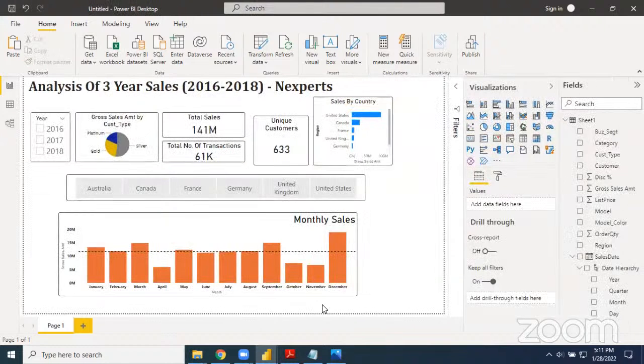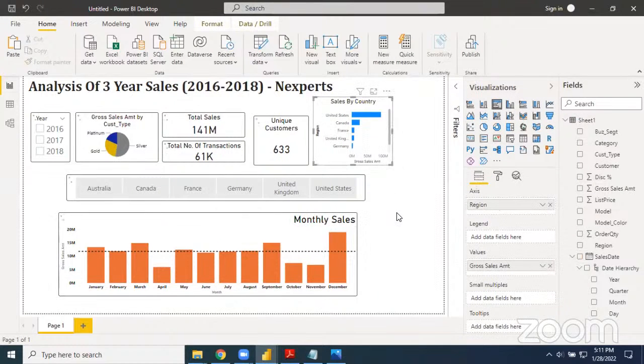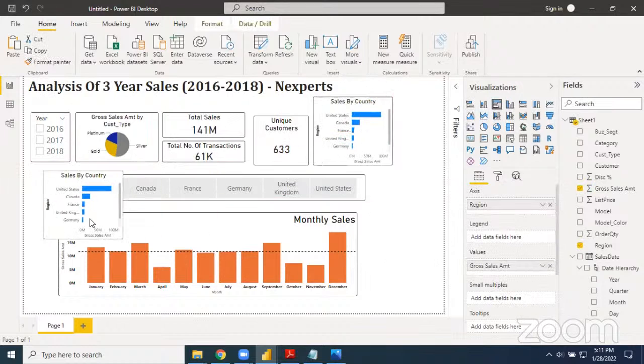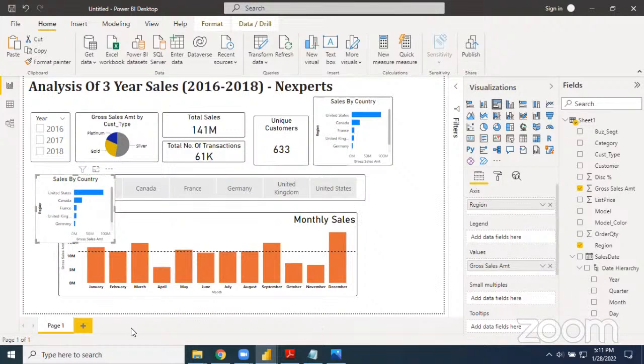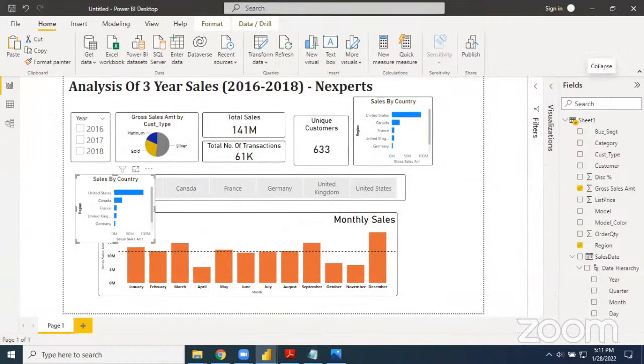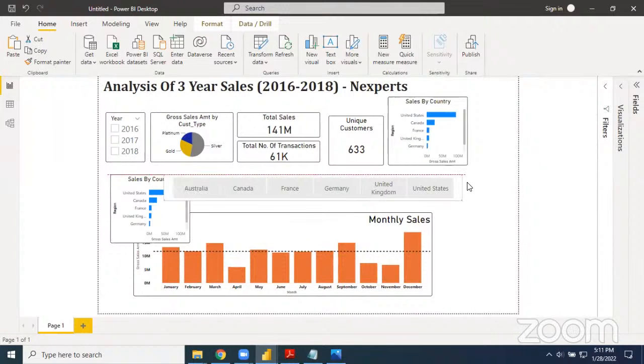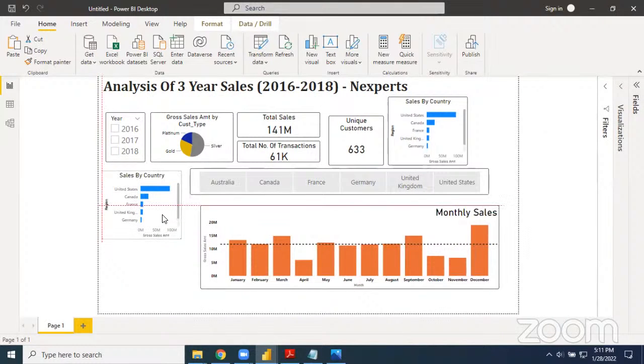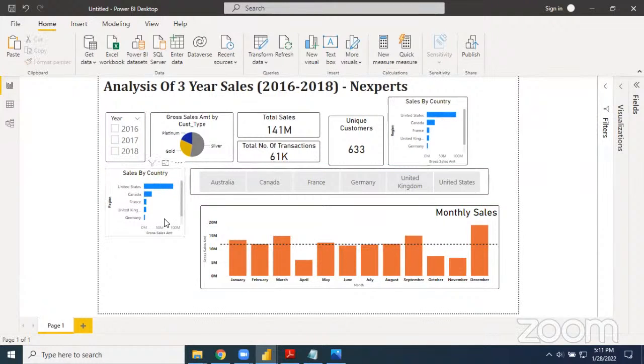Now let's start designing this. So here I'm going to copy this sales by country graph. We'll just copy it, and I'll just paste it down. Here we are going to drop it on the left hand side. Let me adjust this a little bit. Then I will be adjusting this. And now here, guys, you can place it as per your requirement. Always place them with the help of these red lines. These red lines will keep them in the same line.